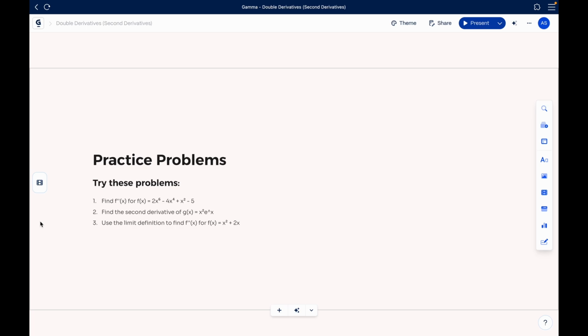And the third one is in fact slightly unique. I debated whether to add this or not since I didn't cover it in my examples, but in the end I chose to because I talked about the limit definition earlier and how you can substitute, and it doesn't really use anything I haven't shown you. So first you have to use the limit definition, which is all the way above. You can go back in this video and find the limit definition for the second derivative of a function to find it for f of x is equal to x squared plus 2x.